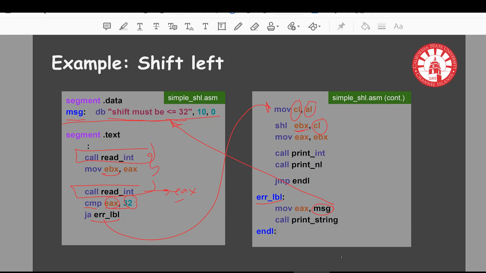Finally, we move the value into register EAX to be printed out with this command, and then we print out the new line command after that, and finally we jump to the end of the program. So this is what this program does. It takes two numbers and shifts the first number as much as the second number. The program also checks if the second number is greater than 32-bit, it throws an error message on the screen and exit.